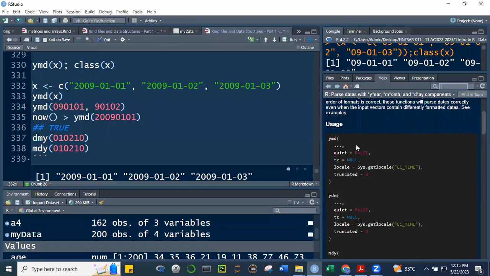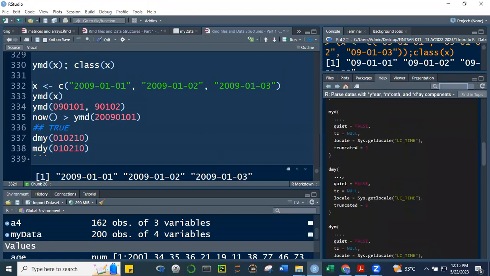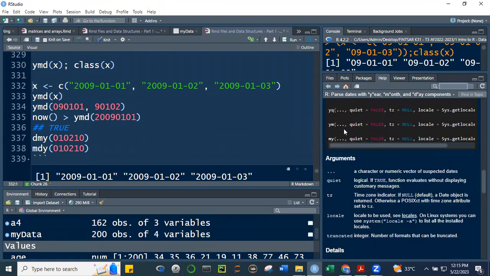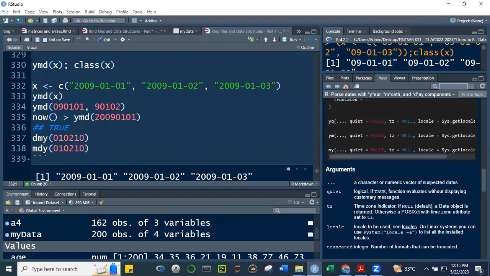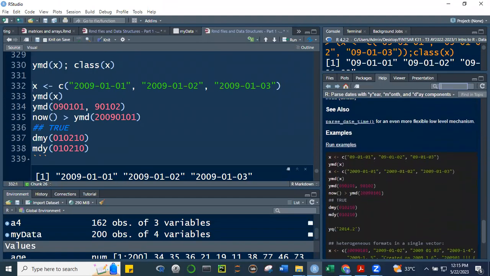So, ito yung syntax niya. May MDY, may MYD, may DMY, etc. May YQ pa nga, YM, MY. So several formats that we can use with dates from the Lubridate package.